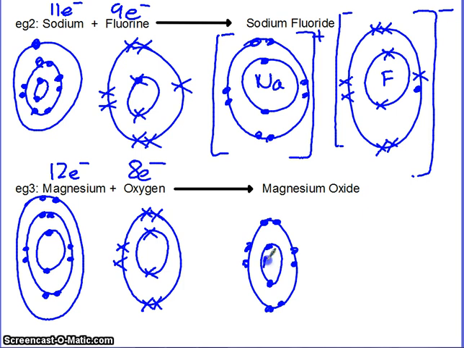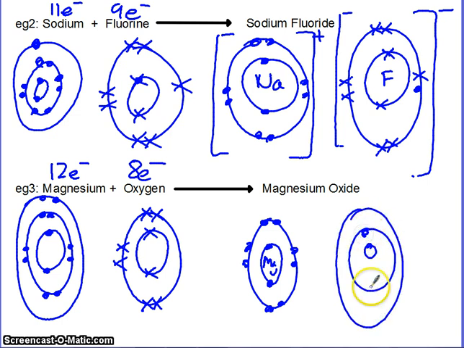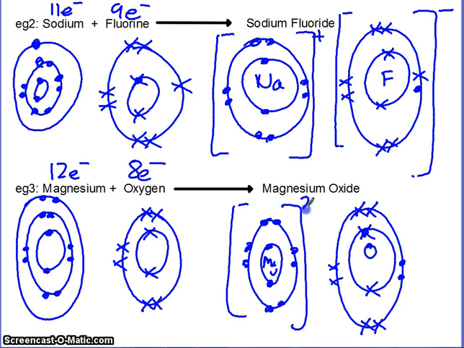There's my magnesium, and here's my oxygen over here. Oh, I keep drawing my dots, but oxygen, I've said it's cross. And let's put on those 2 electrons from the magnesium. We now need to put our charges on. Well, magnesium lost 2 electrons, so it becomes 2 plus. And oxygen gained 2 electrons, so it becomes 2 minus.